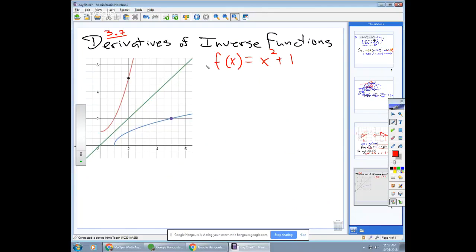To find an inverse function, it's a two-step process. You have to write it with just y's and x's is the recommended procedure. And these two steps are interchangeable. You have to solve for the other variable and switch the variables. And you can do those in either order you wish.